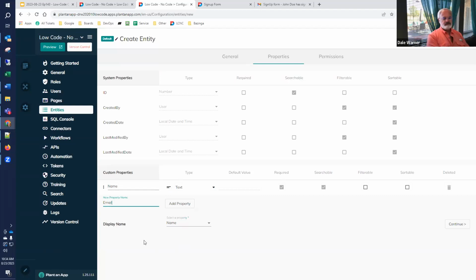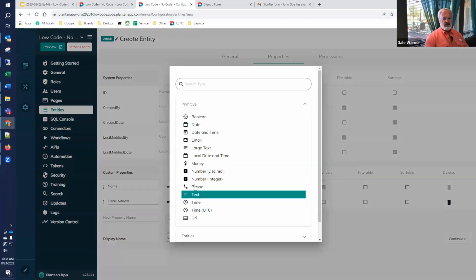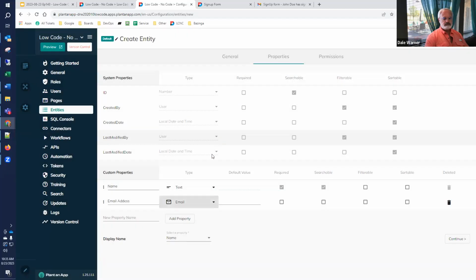We have email address as another field, and we're going to pick that as a field type of email. So you're going to get automatically, again, some hyperlinked capability. You'll be able to click on it and start an email.